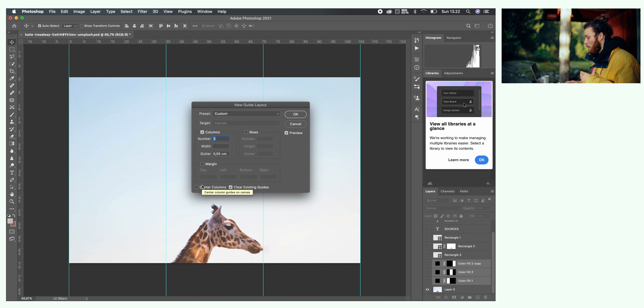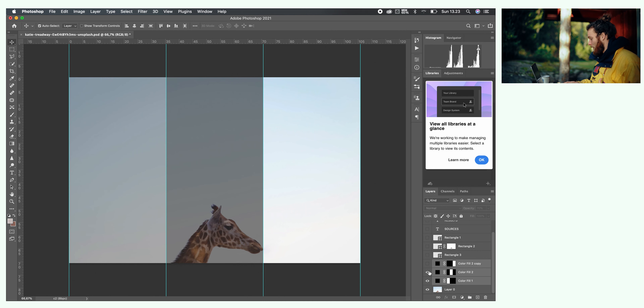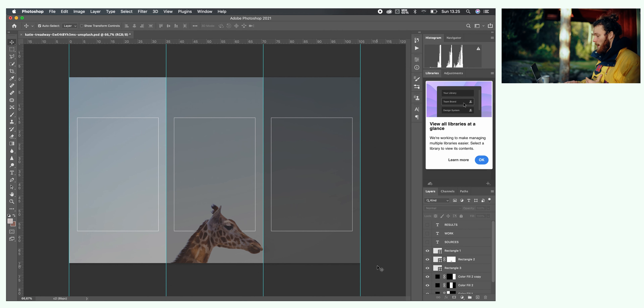You can select the certain amounts of columns and rows that you'd like to split your picture into — just make sure to set the width to zero and hit OK. The blue lines you now see on your background are the imaginary lines that your picture is split into. To make the three parts visually different, I selected three different color fields, adjusted the opacity, and masked them over each individual part. Once that was done, I used the rectangle tool to make three similar rectangles in each of the boxes to sort folders into. The last step was deciding the three names for the stages of my workflow: sources, work, and results.